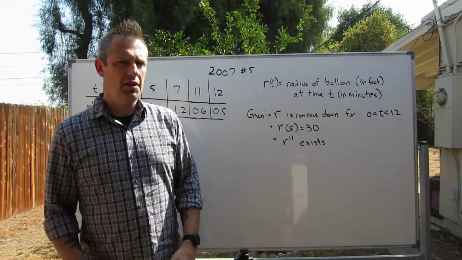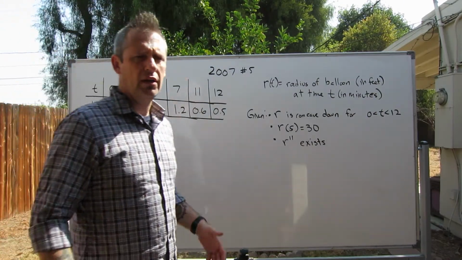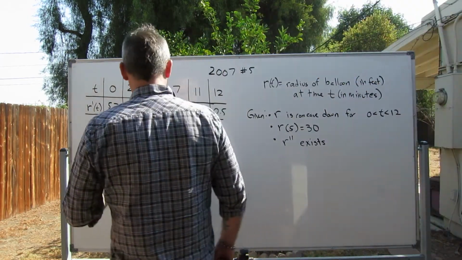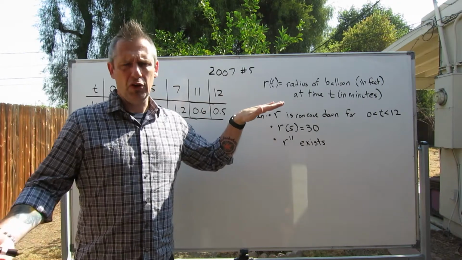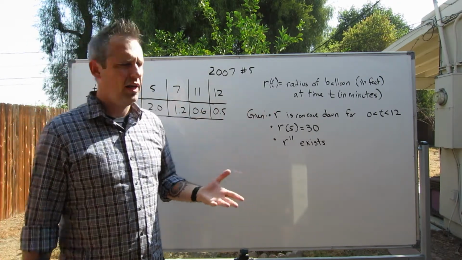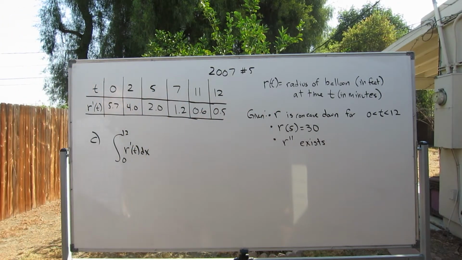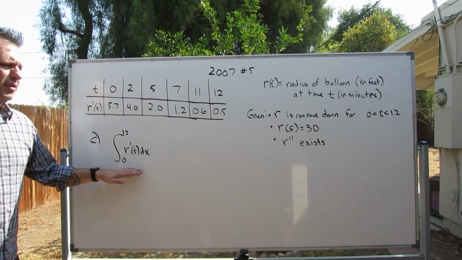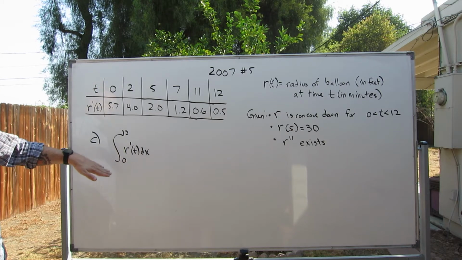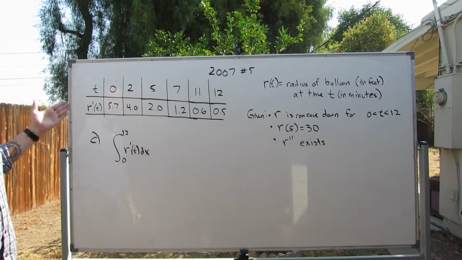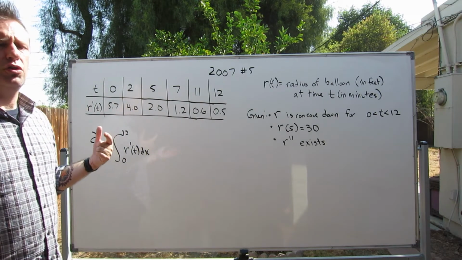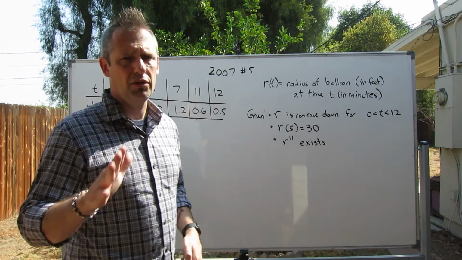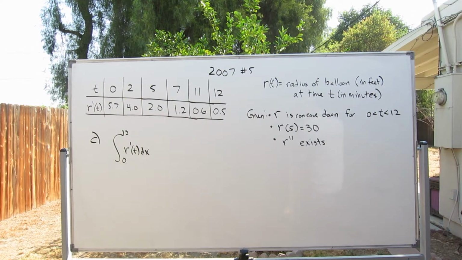Okay, here we are for part C of this problem involving a growing hot air balloon, in which we're interested in a function which tells us the radius of the balloon at various times, but we are only given specific values of this. So part C asks us to do something kind of interesting. They want us to estimate the definite integral of r prime of t from 0 to 12 using the chart that we have here. What we're going to do is a finite Riemann sum. We want to use 5 rectangles, and we're using the right endpoint, I believe.